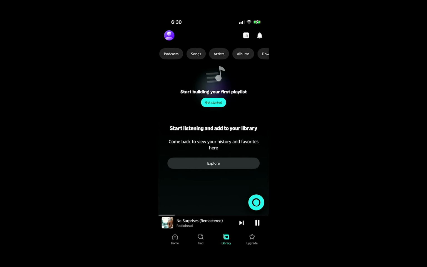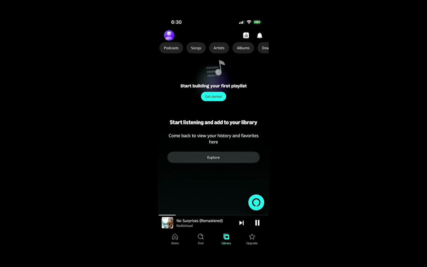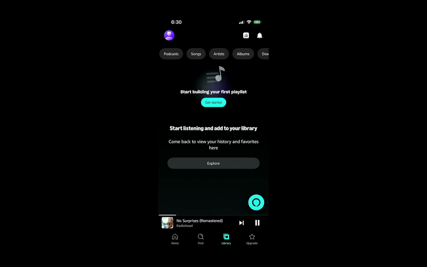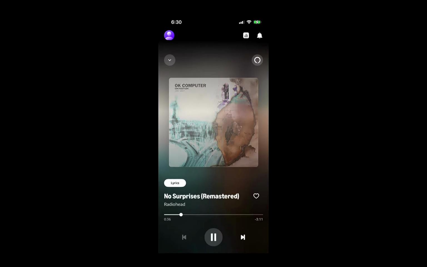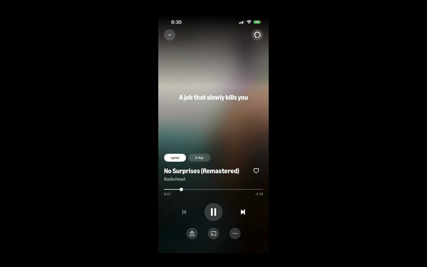For offline listening, open a song, album, or playlist and tap the download button, as long as your plan supports downloads. This lets you listen later without an internet connection, which is especially helpful during travel or in places with weak signal. It's a good idea to use Wi-Fi when downloading large playlists and make sure your offline music is downloaded before you leave home.